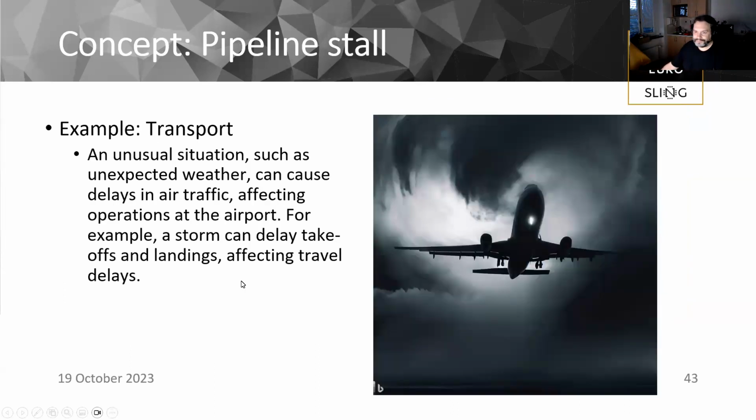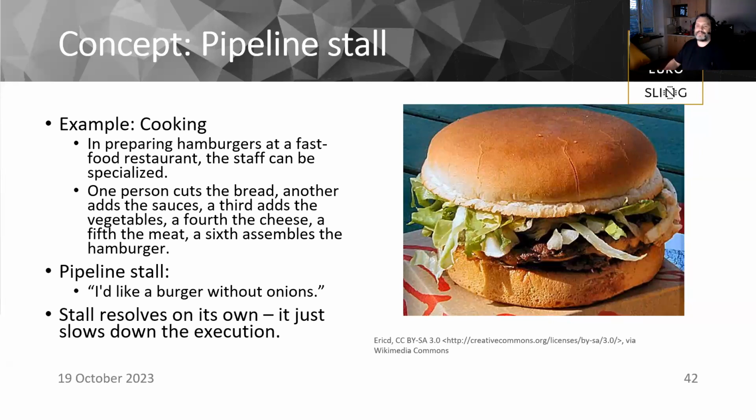Now, yes, Jean. Very good. So Jean said, okay, simply not adding onions at the onion stage can also be an option, and the pipeline is not stalled because the worker still does something, just passes the burger forward. That is true. But when the people come and order, if the pipeline is working correctly, the moment they order, they get the hamburger. The guy who doesn't want onion actually needs to take 3 cycles of the pipeline to get his burger, okay? This is the problem. This is the stall.